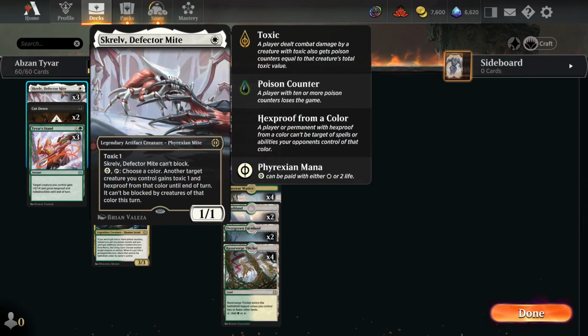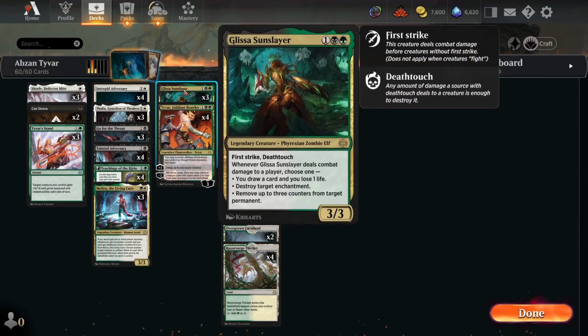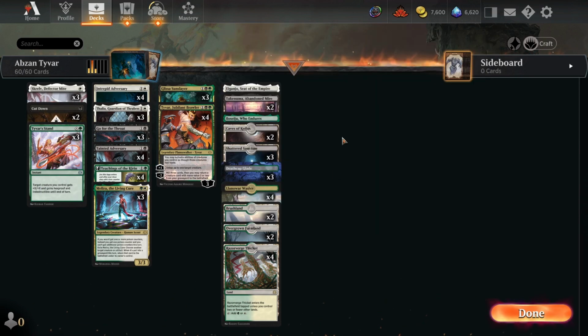We also play Skrelv to help protect some of our threats, as well as Tyvar's Stand. And Glissa up at the top because she is a 3-mana 3/3 that can take over the game if not dealt with. You have to have 4 creatures that can block it in combat to be able to deal with it like that, and if not, you have to have some sort of kill spell. If you don't have the kill spell, this card can run away with the game.